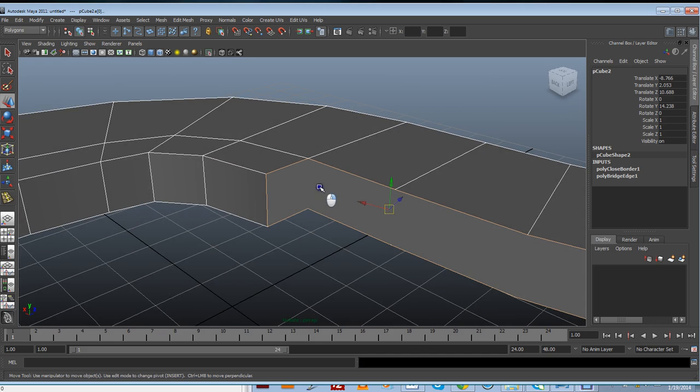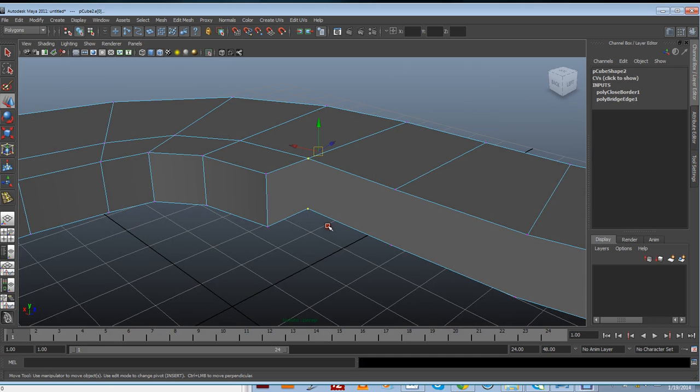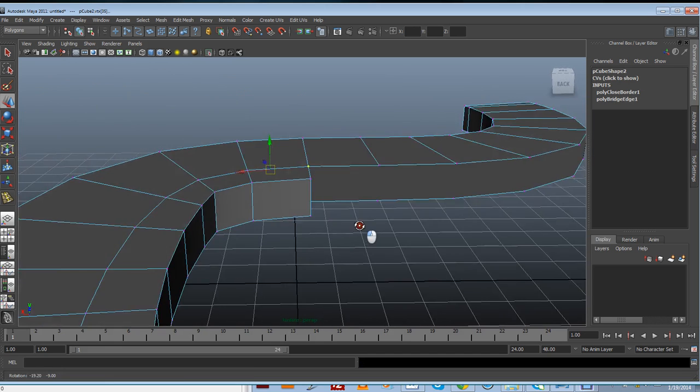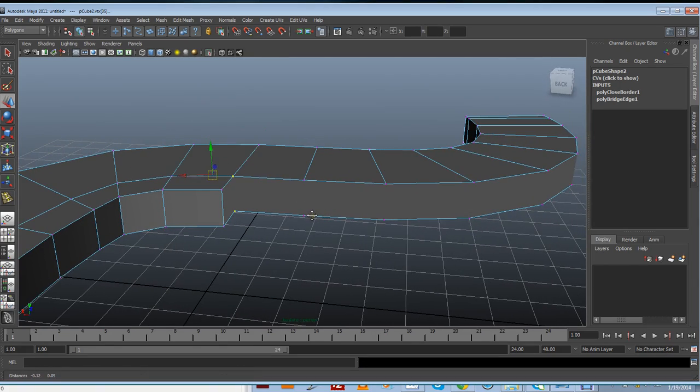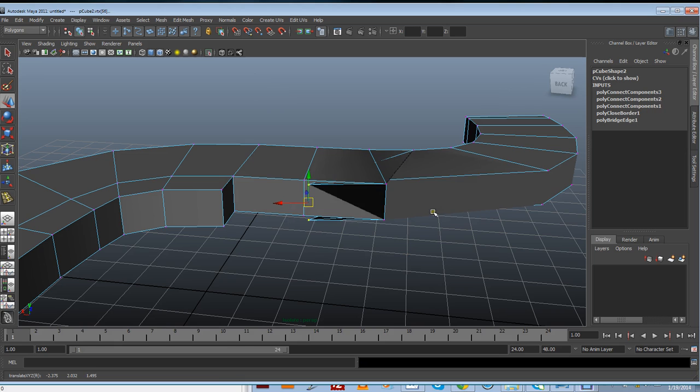But at the same time, I actually have to come here and connect a couple of components, and again, it's just to keep a nice flow of my geometry. So let's go into right here. Just gonna go ahead and really quickly connect these components.